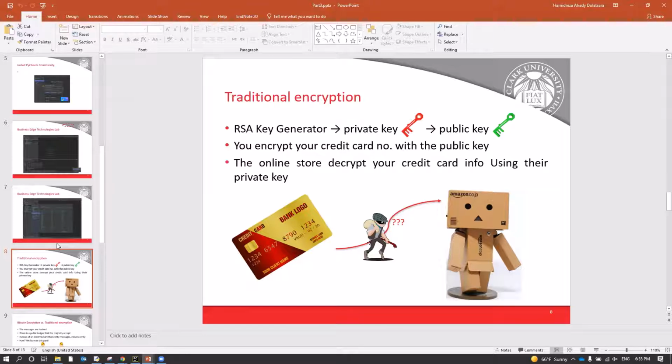If somebody tries to get into the communication line through the internet and capture data here, if they don't have the private key, they cannot understand what is going on. Only the person who has the private key can decrypt and understand the information.